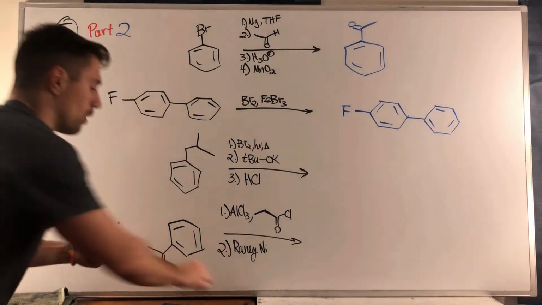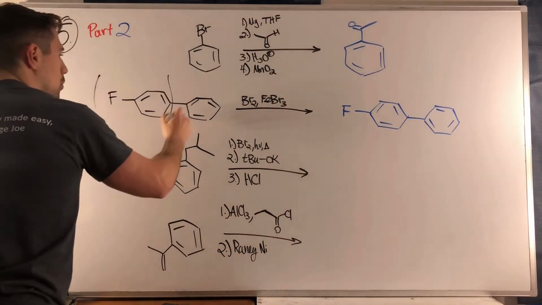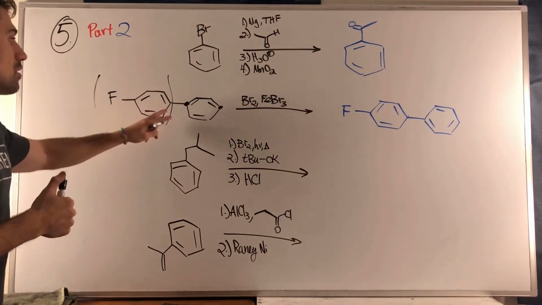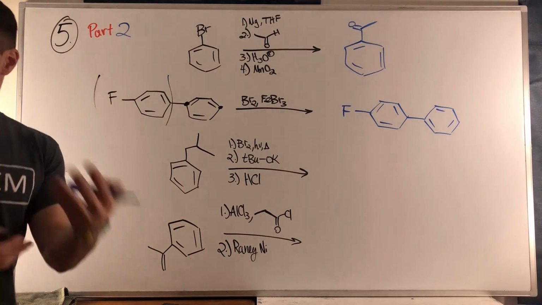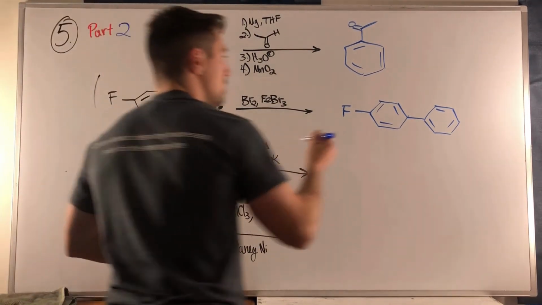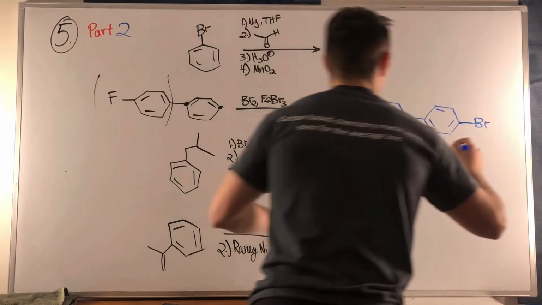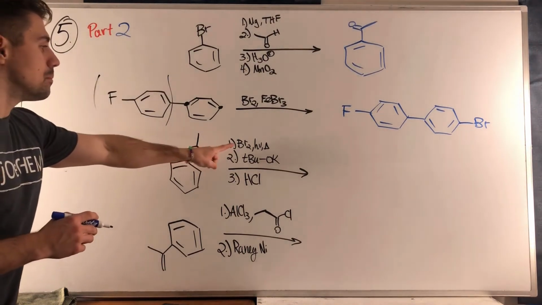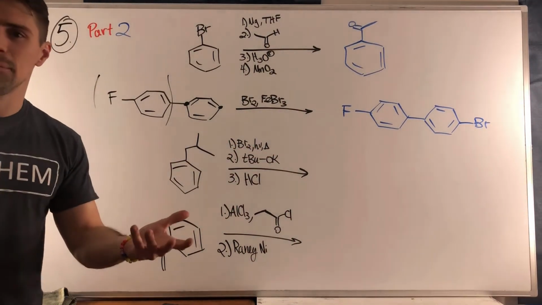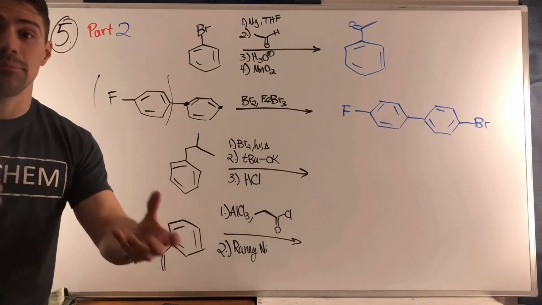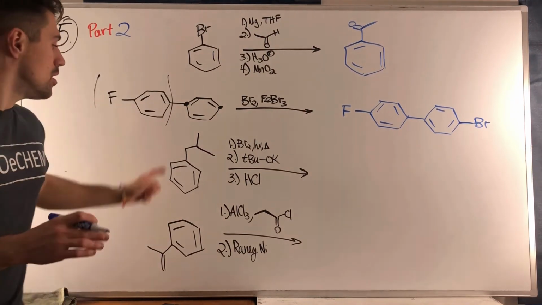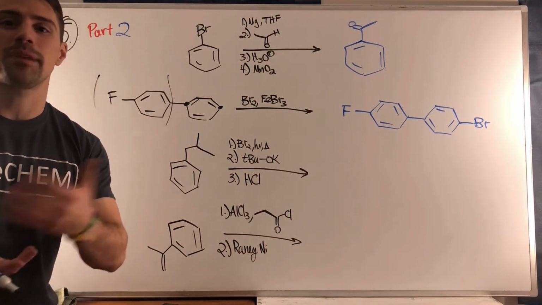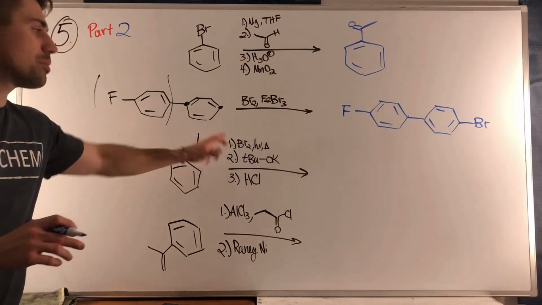So at this point, this group just becomes one big giant group right here, and we will absolutely direct para. This is an alkyl, so it's an ortho-para director. We absolutely direct para, and that's where the bromine will go. Down here, we can see Br2, light and heat. You might be thinking, why aren't we using NBS? While we had to use NBS for conjugated systems, aromatic systems are so stable that they're not going to disrupt themselves. Remember, that's why we have to use the special catalysts we've been using. So this is completely fine.